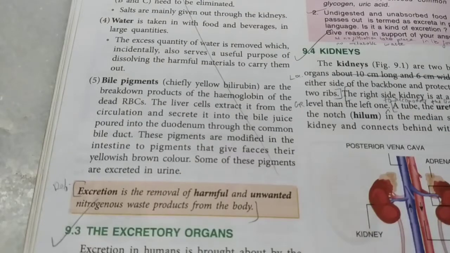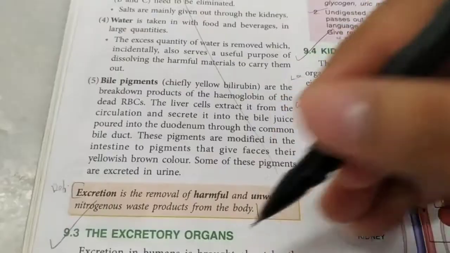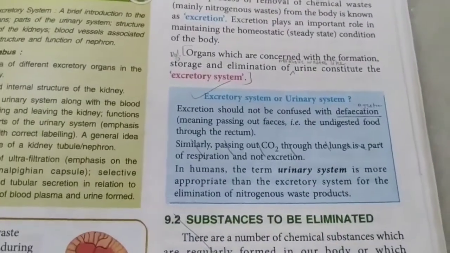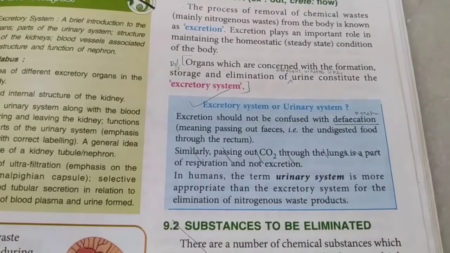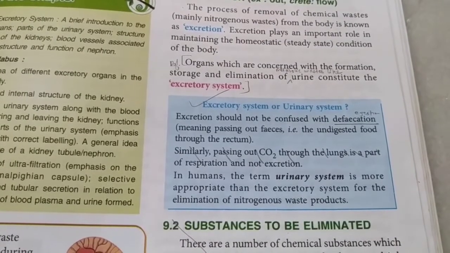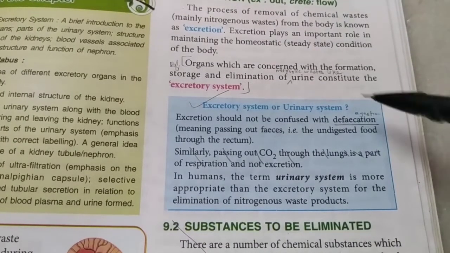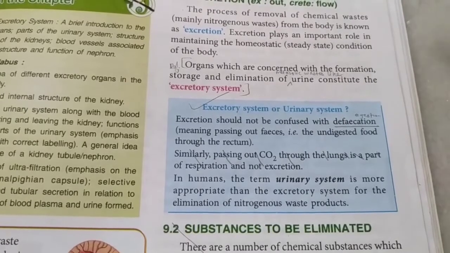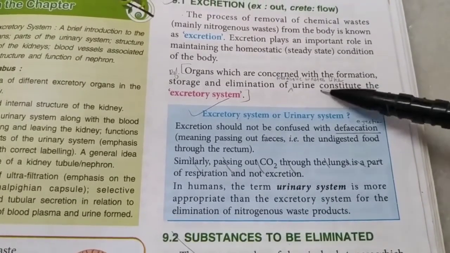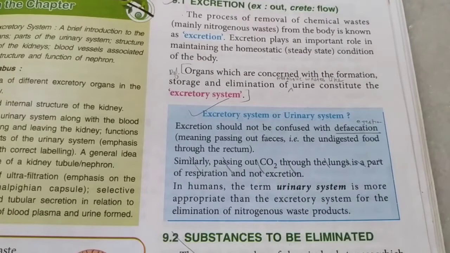There are no metabolic wastes in it. It's just the undigested food coming out. Whereas in excretion, metabolic wastes are given out. And by nitrogenous waste products, I mean urea, uric acid, etc., which are produced because of metabolic activities with proteins. It's very important to get rid of metabolic wastes like urea, especially in the form of urine, because if the concentration of urea in the body increases, it can be fatal.